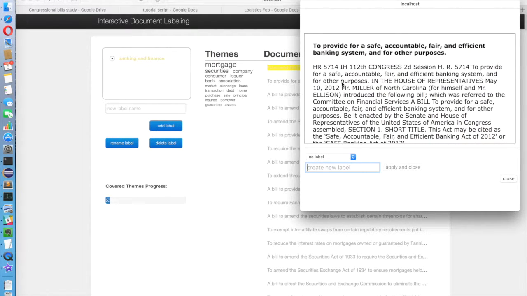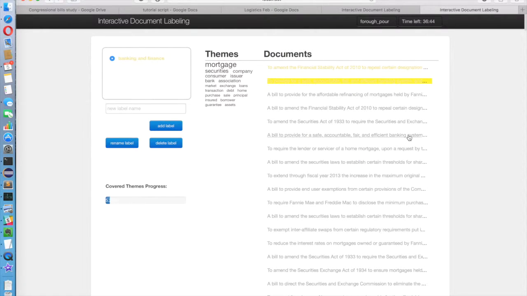Now moving to the next bill, we can either choose an existing label from the menu, create a new label and assign that to the bill, or if we don't know anything about the bill and we have no idea what the label will be, we can just skip the bill and let the automatic labeler decide on its label. After studying the content of the bill, we will decide that we can reuse the label banking and finance and apply that to the bill. The moment that we choose a label from this menu, that label will be applied to the bill, as shown at the top part with the label name and its corresponding color.